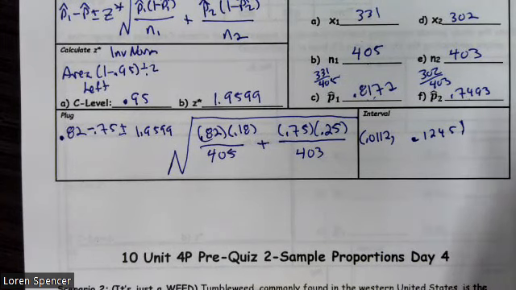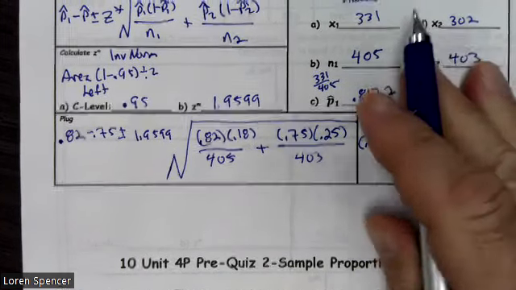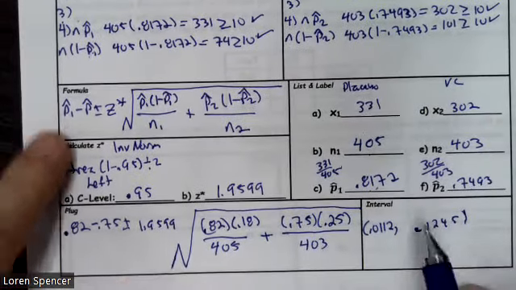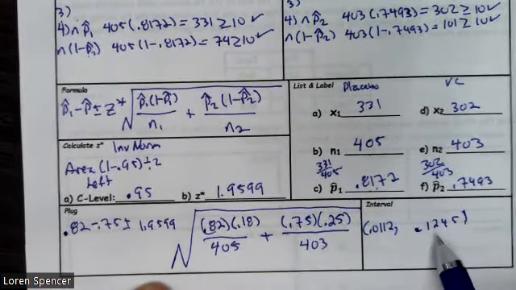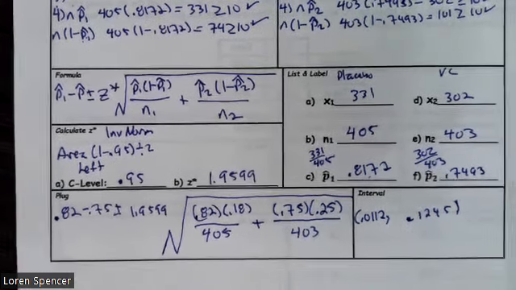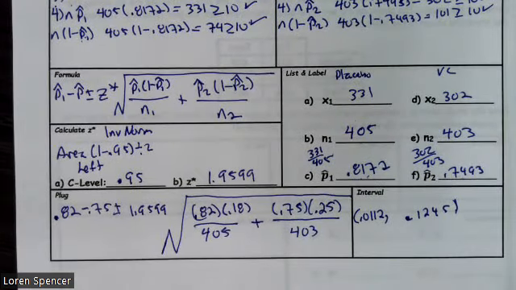All right? Zero is not contained, and it's positive, so placebo must have been larger. So more people got sick with the placebo, and because 0 is not contained, it is statistically significant. And because this is a random assignment, this makes this an experiment. And we can say that fewer people get sick if they take vitamin C versus a placebo. All right, appreciate you watching, and I hope to see you on the next one. Thank you.